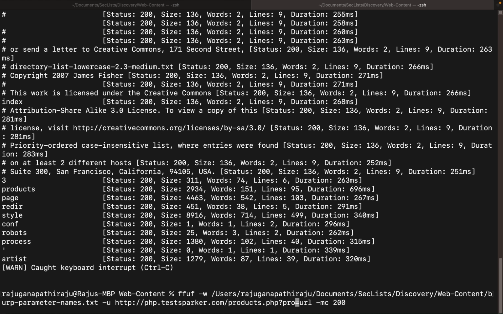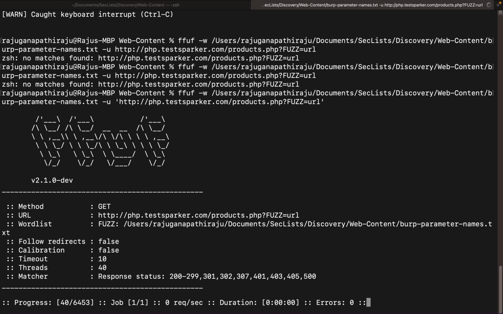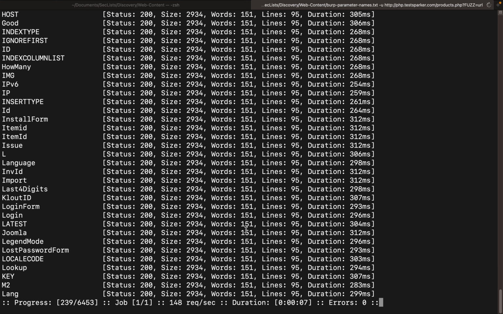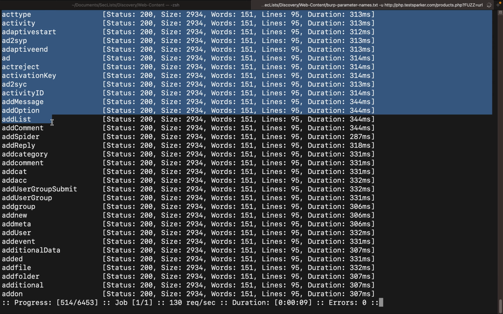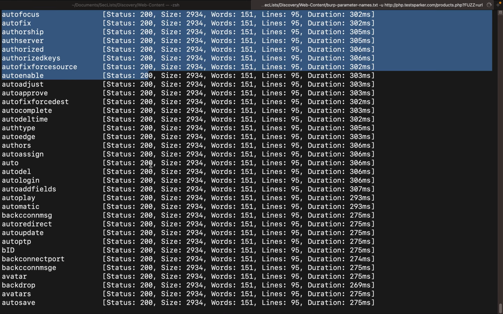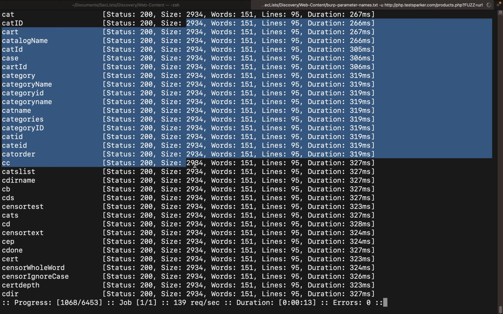Now I want to fuzz parameter names, so I can write FUZZ here so that it will iterate through all parameters. Now you can see for each and every entry it is giving status 200 and the same size.